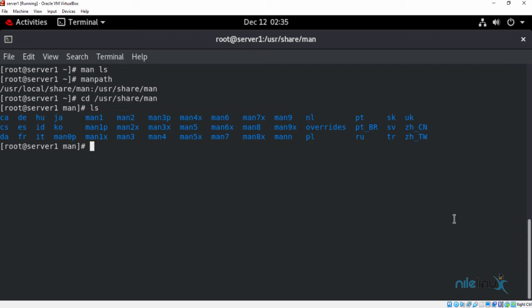The most important man sections are man1, man5 and man8, because man1 contains the manual of normal user tools such as ls and cd, as opposed to section 8, which is more for administrative commands. Another important one is man5, which contains the configuration files manual.